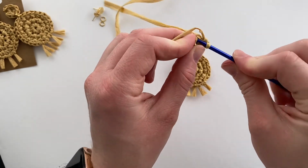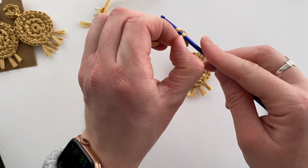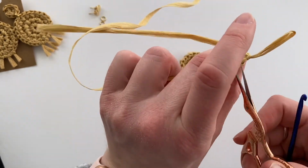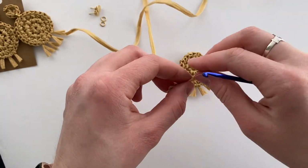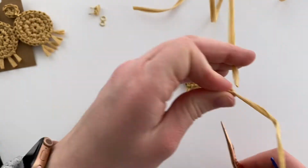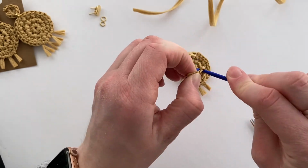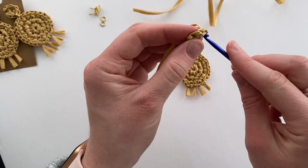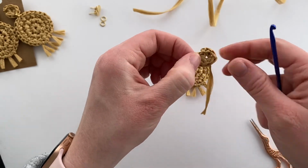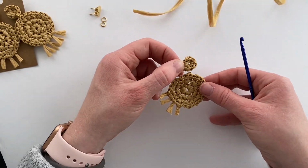and then insert the hook into the first stitch, make a slip stitch, yarn over, and finish off by pulling a loop through, pulling it tight, cutting this tail. You can save this for the other earring for the tassels, and then just weaving this end through. I usually just weave it through twice, but you can weave it through more if you want, but usually twice is good enough for me. All right, so that's all the crocheting. Now we'll add the hardware.